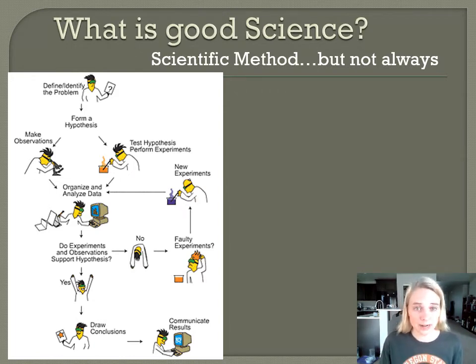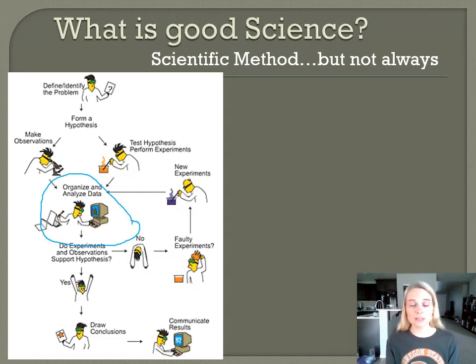So then you collect your data, and then you have to ask your question. After you're done with your experiment collecting data, you organize and analyze the data, and then you have to ask the question, did we support the hypothesis or did we not? And if we didn't, we have to go back to the drawing board, so to speak, and maybe formulate a new hypothesis, modify your original hypothesis, or create a new experimental design with the same hypothesis. There are lots of different paths somebody can take if their first run-through did not support their hypothesis.